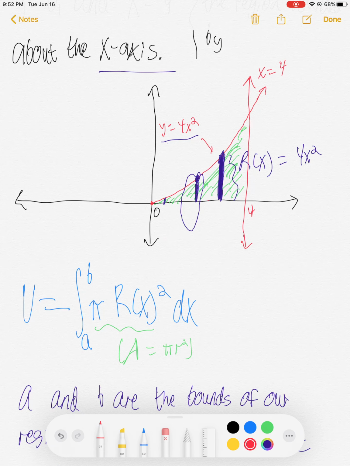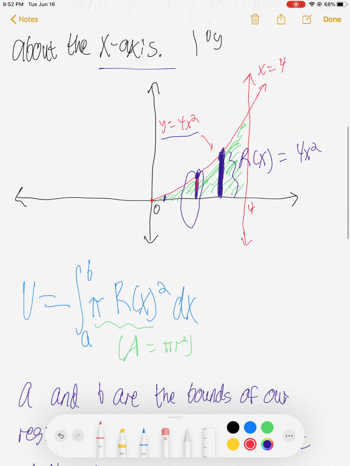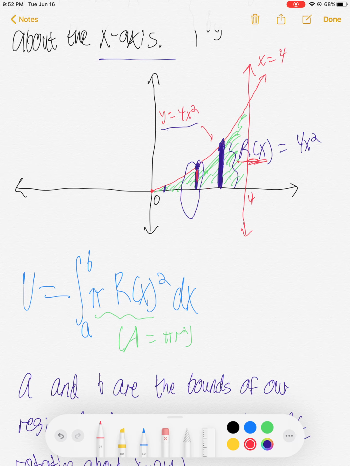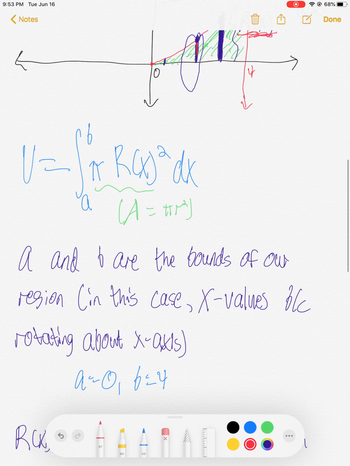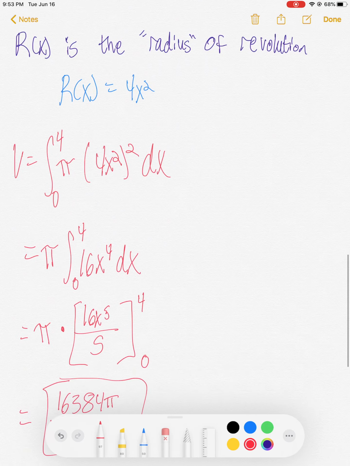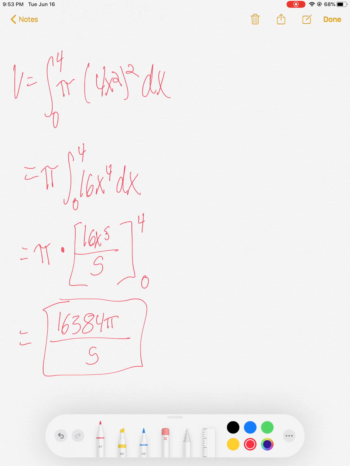In this case, we could see that it's going to be the height of the function, which is 4x squared at this point. Remember, that radius generally is not going to be a constant. Notice that's why it's written r of x, right? It's not just r. It's written r of x to emphasize that it is a function of x. And in this case, it happened to be the same function as this graph, y equals 4x squared. Like I said, though, things can sometimes be a little bit different, so you do have to understand conceptually what this r of x is. You can't just say, oh, it'll always just be whatever my function is. From there, once we've identified the value of our variables, we just plug them into our integral formula, and then we continue doing what we've been doing.